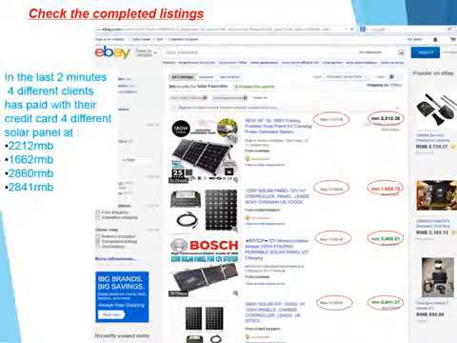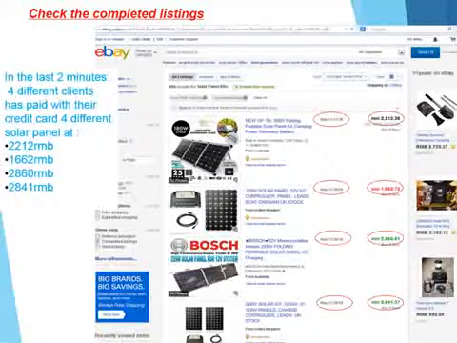In 2 minutes there were 4 sales, so every 30 seconds there was a sale, and the sales were each between 1,600 and 2,900 RMB. So here you see the real price, the price at which people buy it. You should do the same. Here it's a bit too generic. I typed solar panel kits, but if it's a 100-watt solar panel, you should type solar panel 100 watts and see the price that people really pay for your kind of product on this eBay.